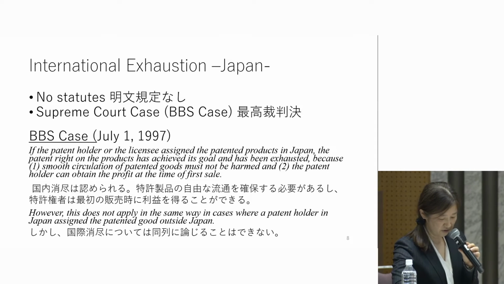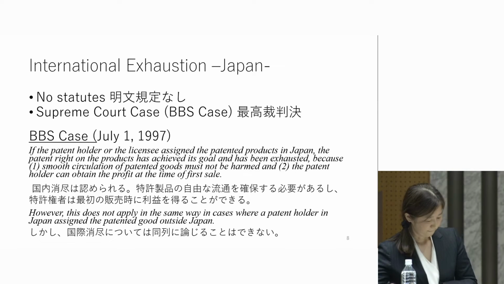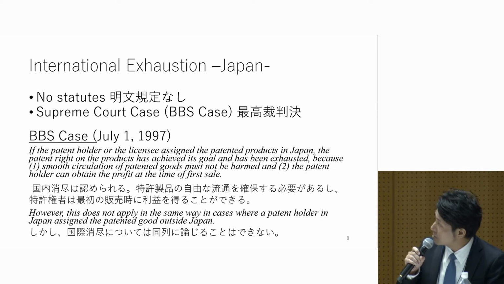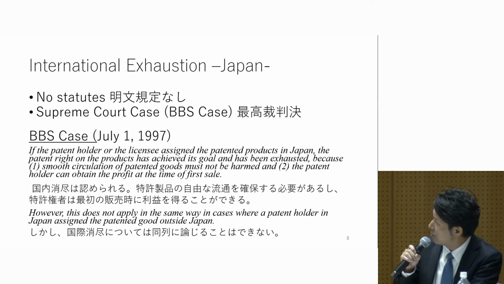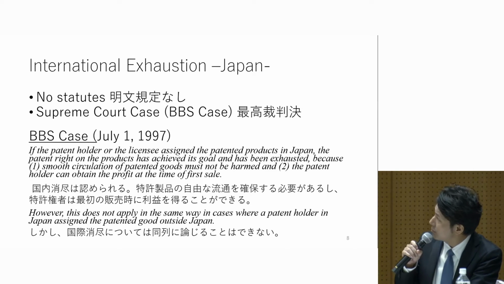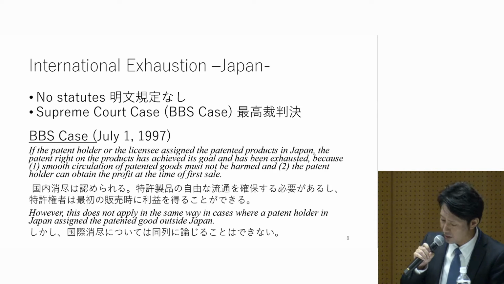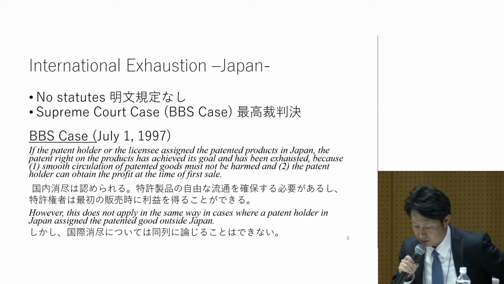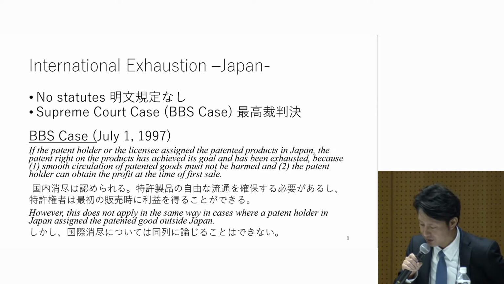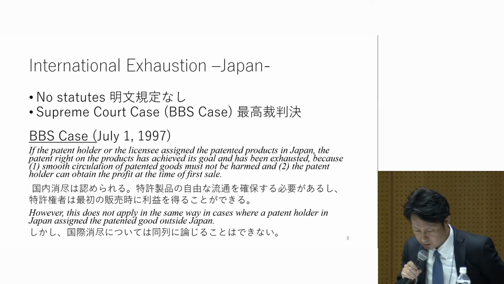First, Judge Amano, could you explain the basic idea of international exhaustion in Japan? Okay, I'm going to speak about Japanese law briefly. Regarding the issue of exhaustion of the patent right, Japan has no statutory provisions. It means that there is no written text in the patent law in Japan.